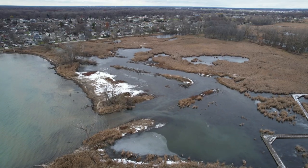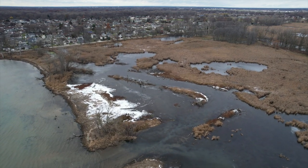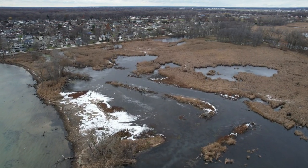A large amount of the marshy backwater, shallow water areas are skimmed over even this afternoon. So that doesn't tell us that we're going to be walking on ice anytime soon. But what that is telling me is that there could be a lot of nearshore action in some of these marinas and canals. So if you have a John boat, a duck boat, something that you can get out in right now and work these canals and marinas, you should be able to locate some nice bluegill, crappie, and yellow perch throughout the entire lake system.